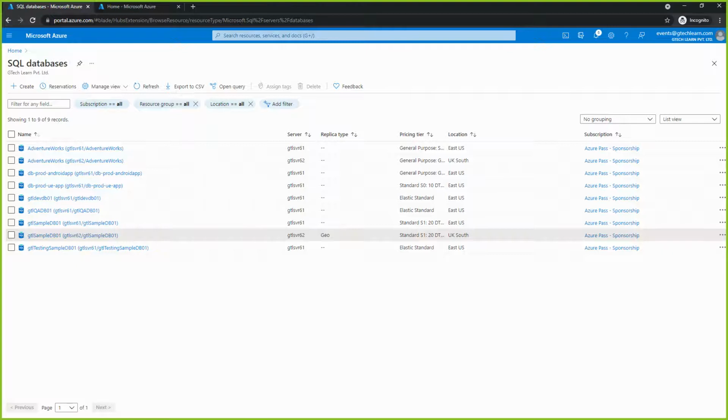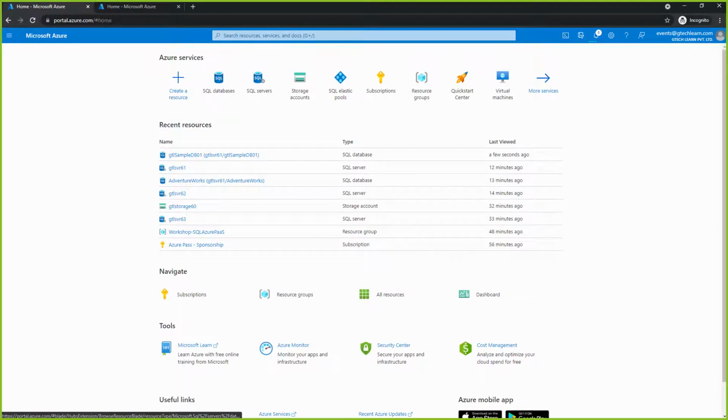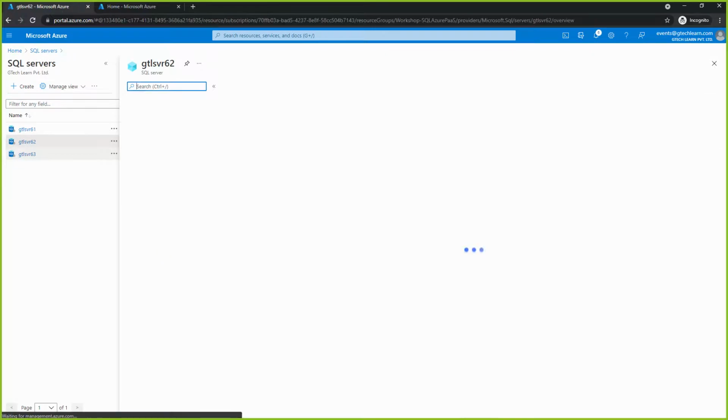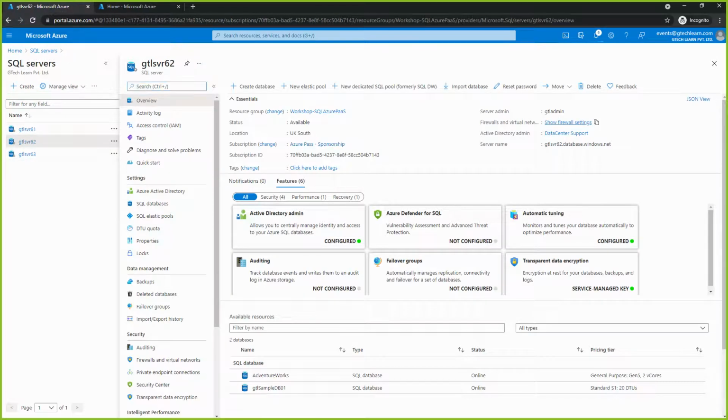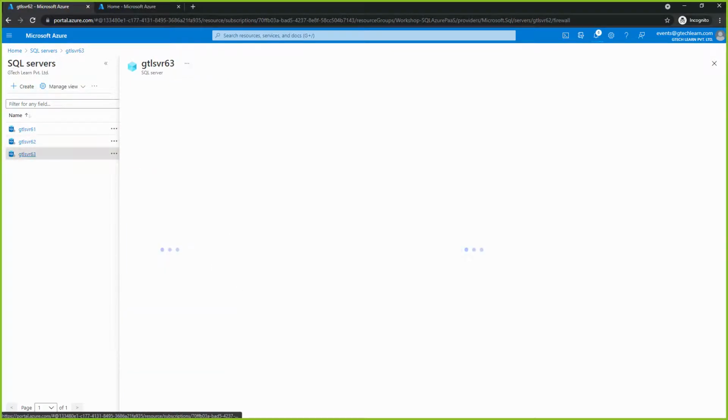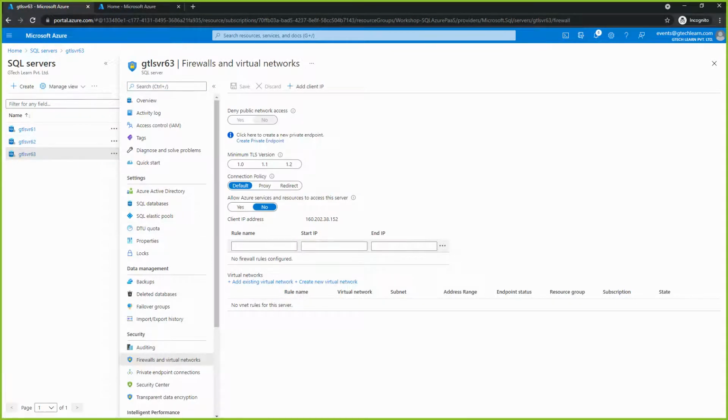So I enabled it. Well, I want to test it. Before I do that, I just want to make sure I have access to 61. On number 62, when I click on firewall settings, I already added my client IP address, but on number 63, I haven't done that yet.